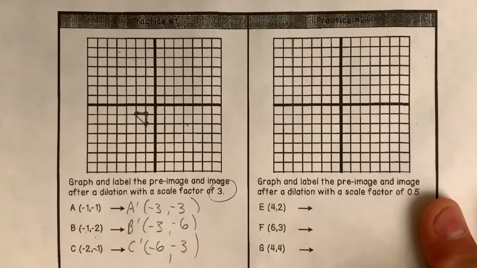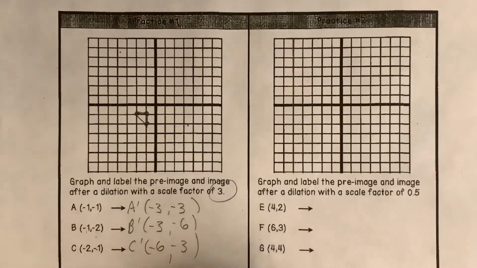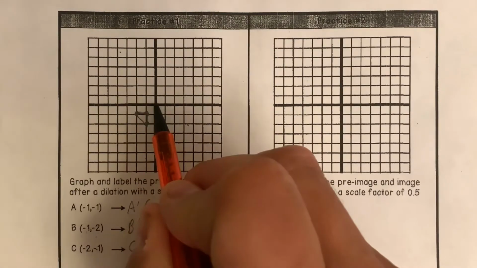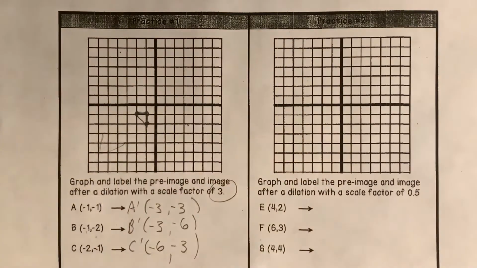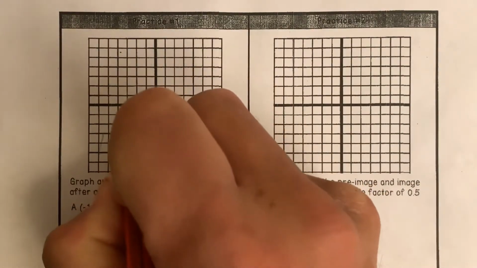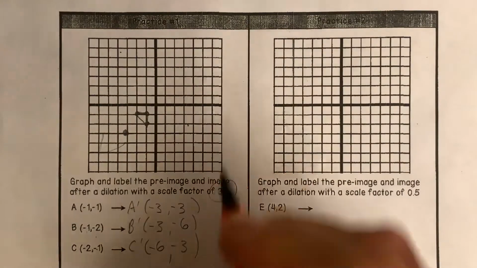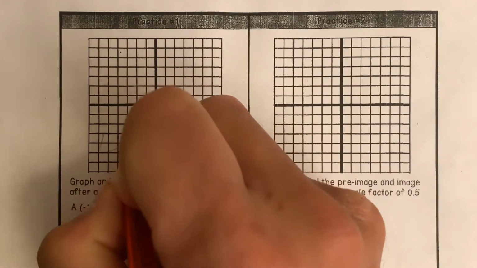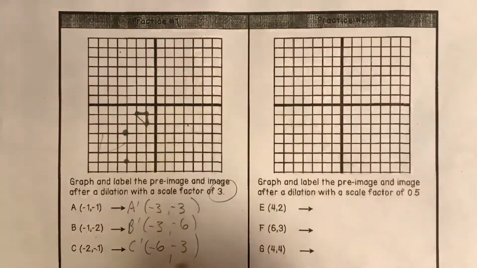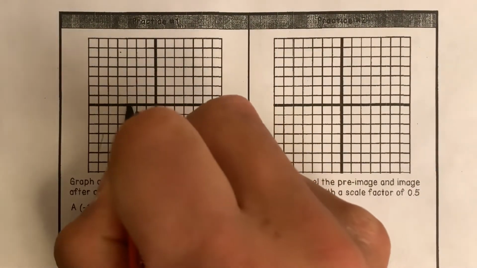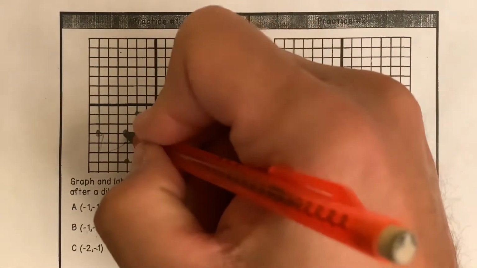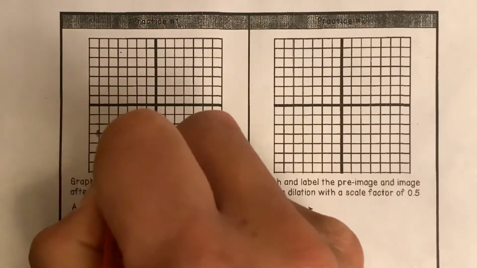Now let's graph this. Think about what's going to happen now before you even do it. You might have already been able to tell because it kind of gives it away. But remember, it's enlarging based on this point here. So it's going to kind of be out here somewhere, like in that section there. So let's go ahead and draw it and see. -3, -3. We got -3, -6. 6 right there. That's that segment right there. Then -6, -3. Right there. And you can see it is quite a bit larger.